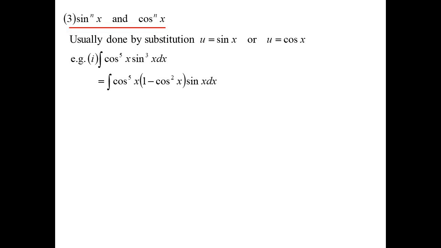What if you have a combination of both sine to the power of something and cosine to the power of something? Generally it's going to be substitution rather than by parts. So cos to the power of 5x times sine cubed — if I'm going to do it via substitution, I need to pull out either sine x or cos x as my du. I'm pulling the sine out. The remaining sine squared becomes 1 minus cos squared — I want to change it all to the same thing. So sine x becomes the du, I can do the substitution, and there it is.